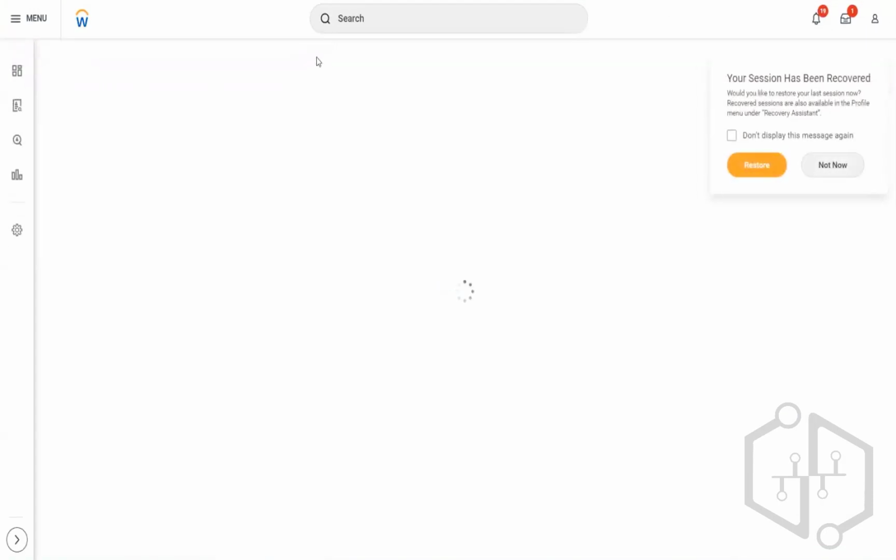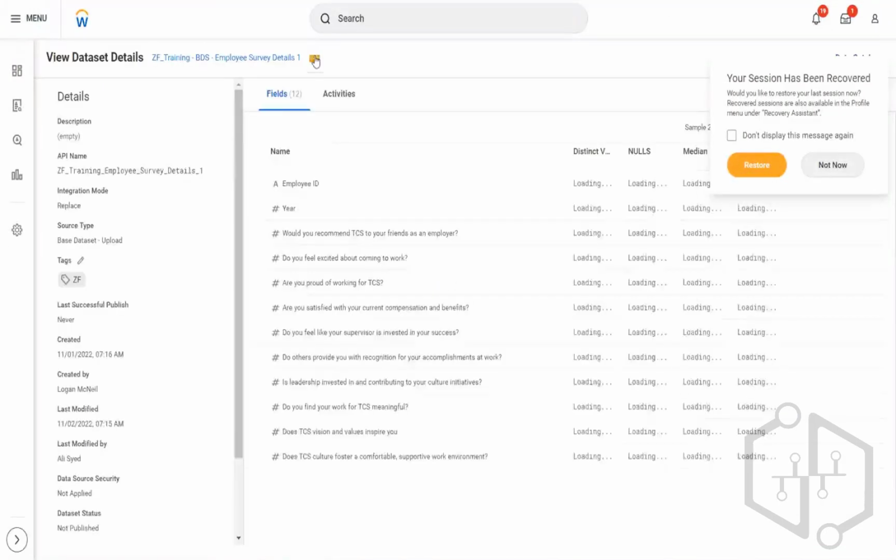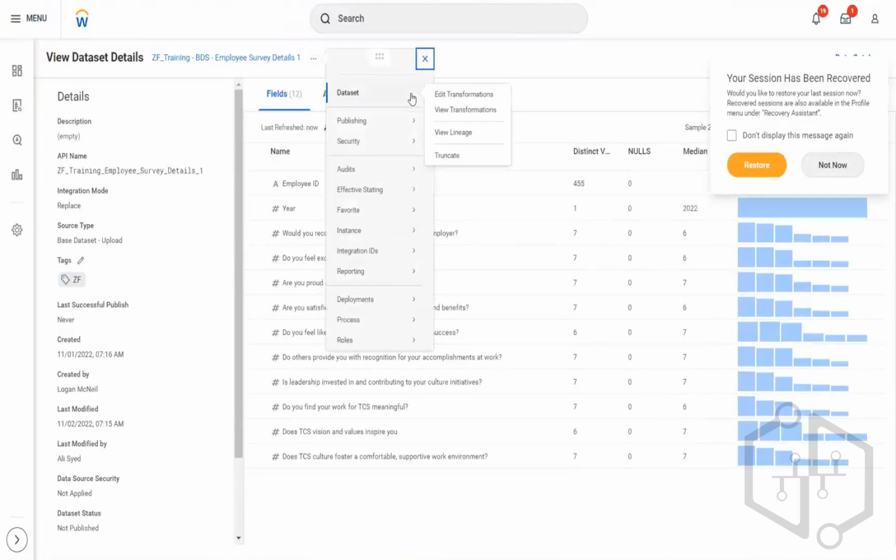If I open any table or data set, go to the related actions, and go to security, I have something called data set sharing. Let me open this.